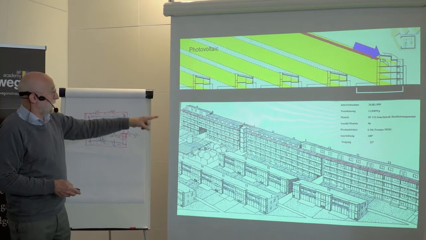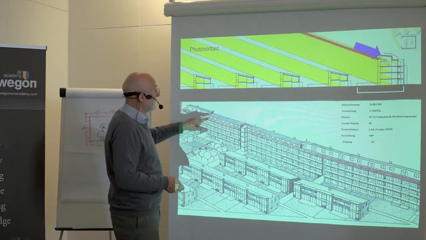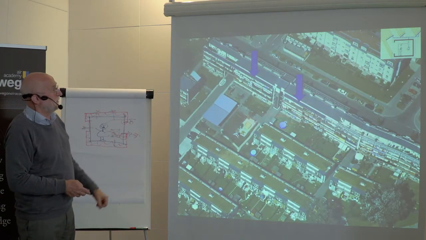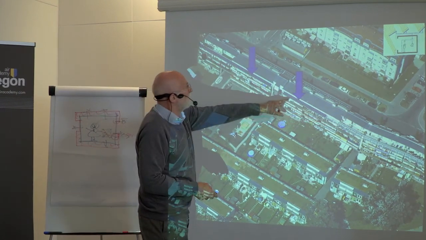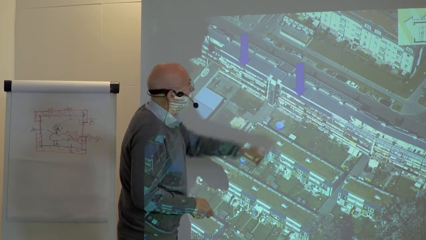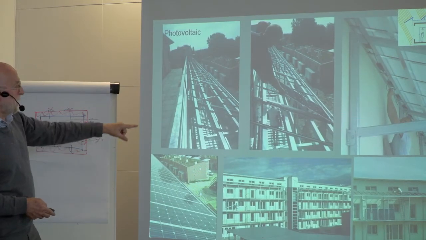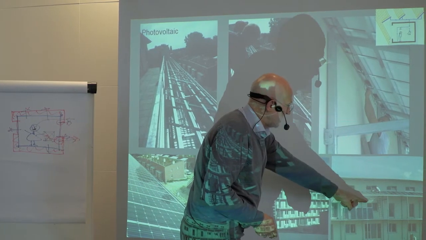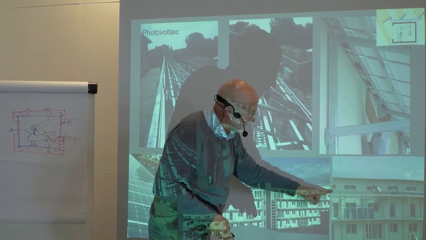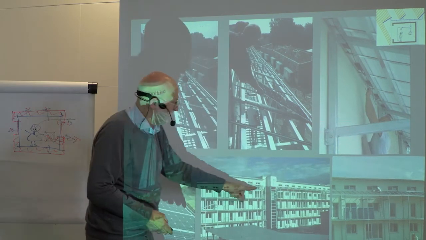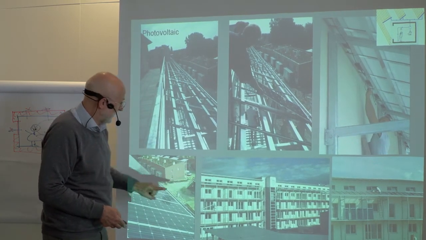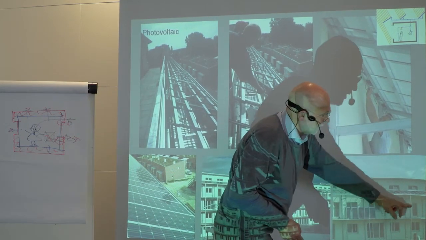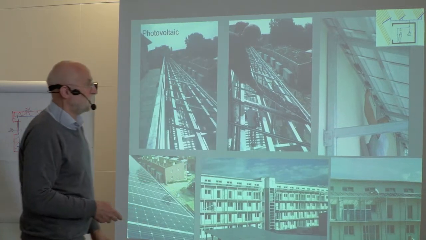For this project for the city of Vienna, we made a housing project for low-income people. It also has PV here because there's no balcony and we needed some shadow anyway. It's mounting the photovoltaics, connecting them, and you see there would be overheating during summer, and therefore the PV is protecting, not in winter, but in summer. Here you see they don't have overheating because the PV is giving shadow.